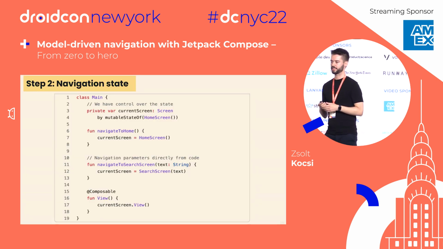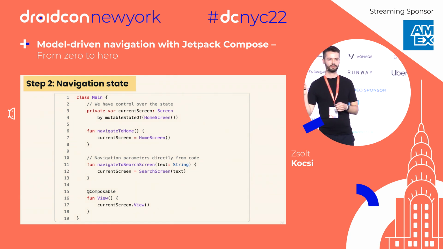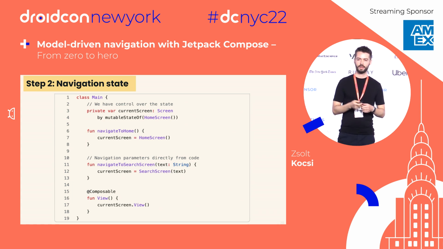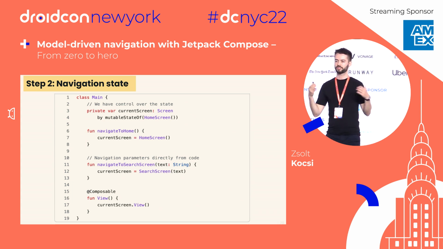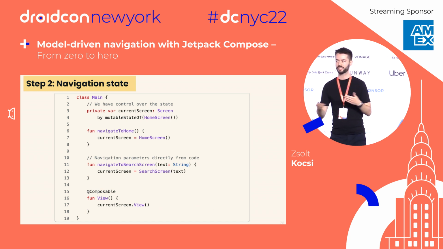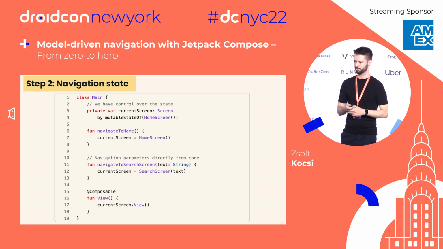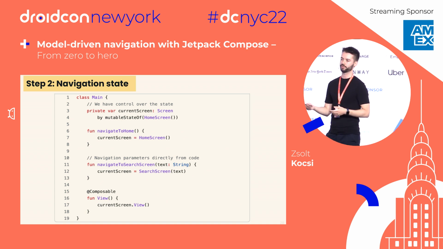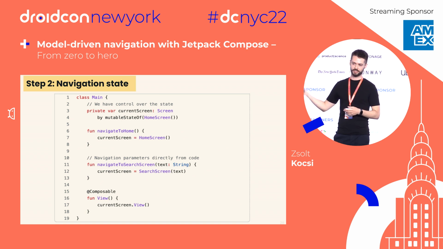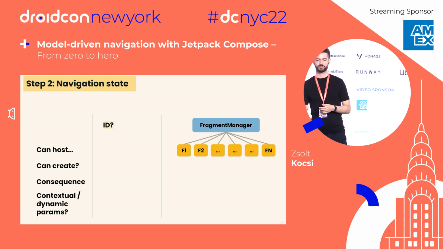Finding a useful representation for navigation state. Why would we want to do that? It's because up until this point, it's only you, the developer, who knows how to create any actual instance of a screen. But with any decent navigation solution, you want your navigation library to be able to recreate these instances. Why? Because you might have a save restore cycle. Or you might have a backstack, and once you want to restore something from the backstack, you want your navigation library to do this for you automatically. So the problem is now it's only you who can know how to create any of these instances. So we must find a way to make our navigation library able to construct this for us.